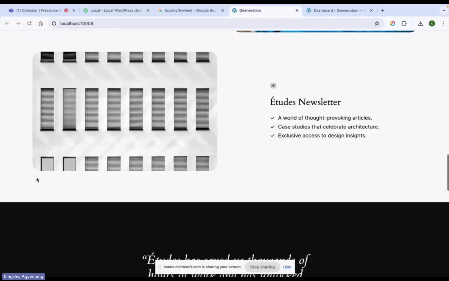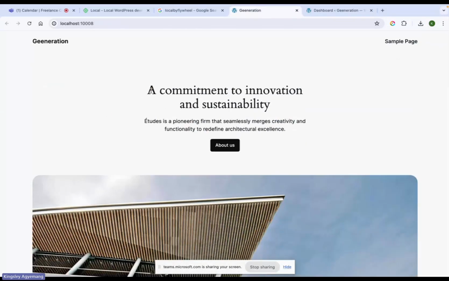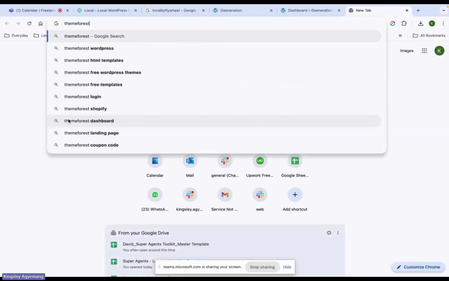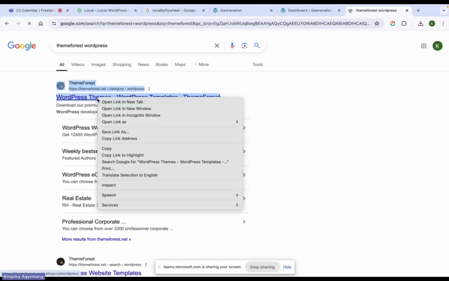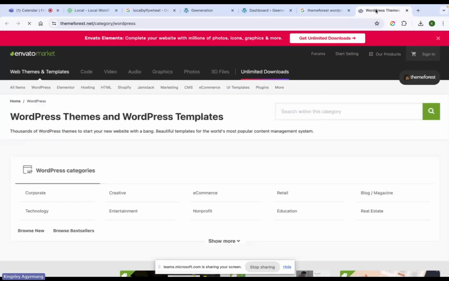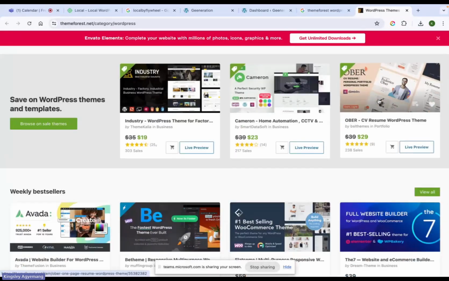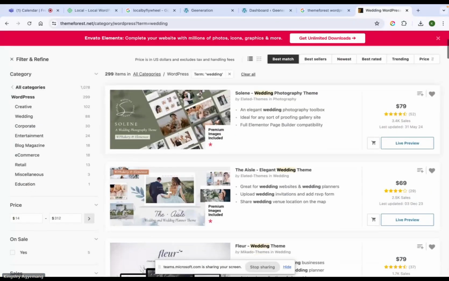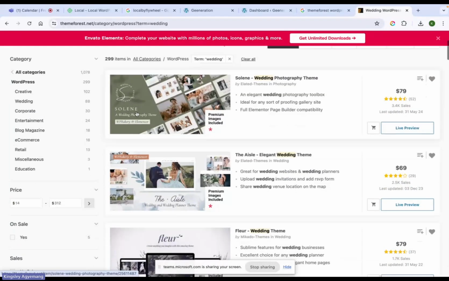Now, with WordPress, there are thousands, if not hundreds of thousands of themes, which are pre-built websites that depict how a site should look and feel like. And depending on how you want your site to look, you can get themes for it. So there's a site called Theme Forest that gives you access to countless themes of how websites can look like. So for example, you get a client that wants a wedding planning website. Instead of building it from scratch with WordPress, you can just come here, look for a wedding planner theme, look for the one. So there are previews. You see, this is a wedding photography theme.